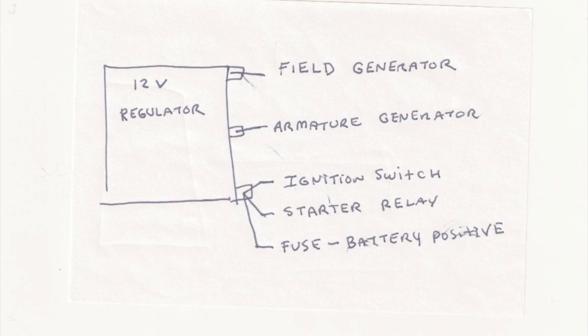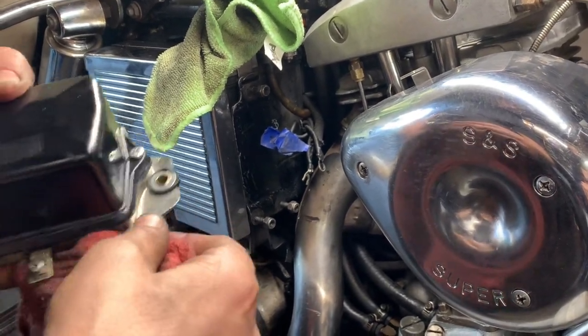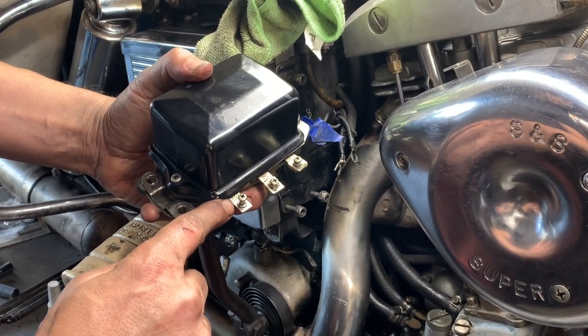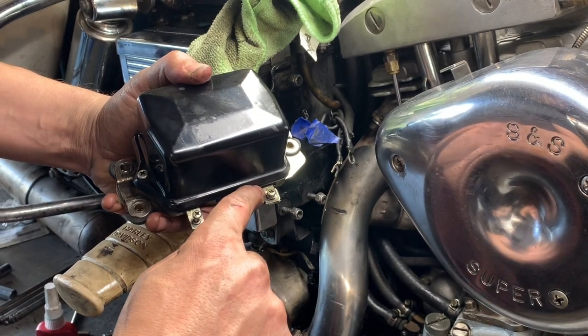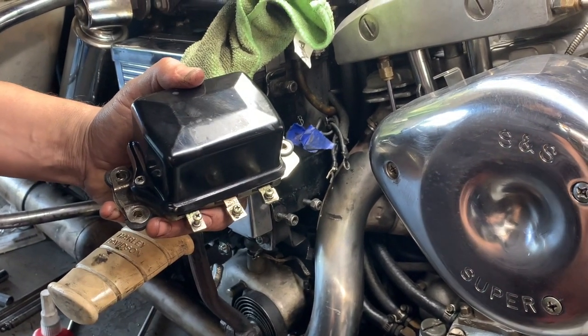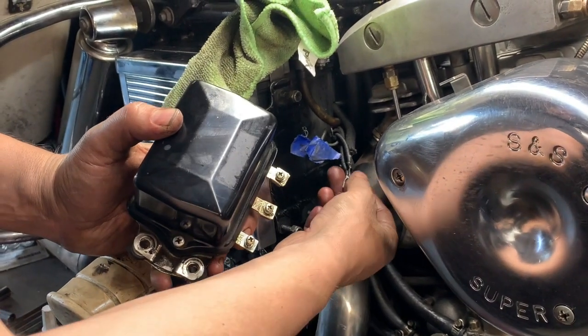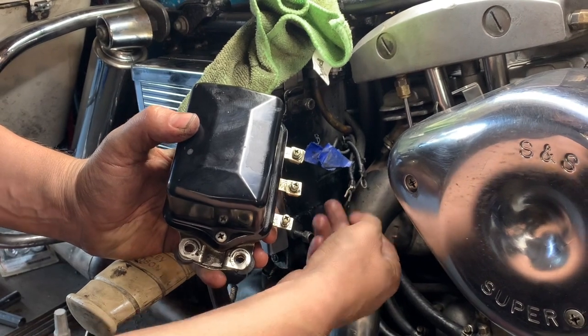We're going to install this 12 volt generator, and there's going to be five wires that come off of the engine and onto this rectifier, and we're going to explain them right here. This one right here is for the battery, also the ignition, also the fuse. The second one would be the generator armature, and the top one is the field wire.